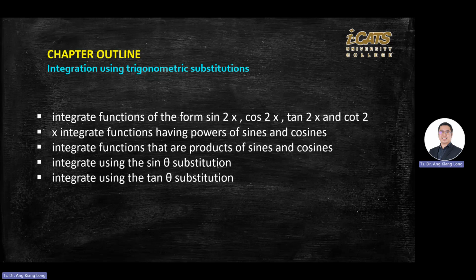The first column is the function, meaning if you see the function cos square, then you straight away apply the second column. The second column is half bracket something plus c. You just straight away copy the whole thing. Then the third column is the method. It asks you to use cos 2x, refer to that. So basically this part is to use this table on your first page in question 43.